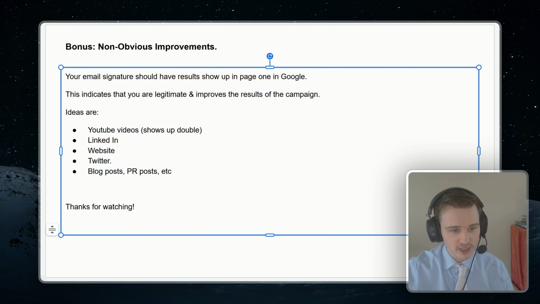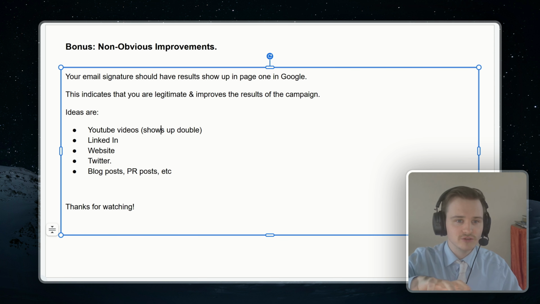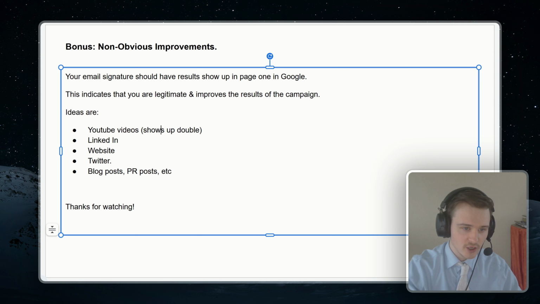And so if this is not working, I do have a video on this, but the idea is to have YouTube videos. And so this shows up double. One, your emails will show up if it's optimized for your name, title, and agency name, but also the YouTube channel will show up, especially because YouTube is owned by Google. So basically, if you upload one YouTube video, then both your YouTube channel will show up if someone does a direct Google search, with your name, title, and agency name, but also the actual YouTube video will pop up. So you get shows up double.